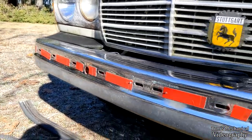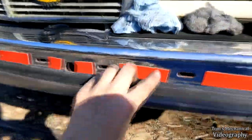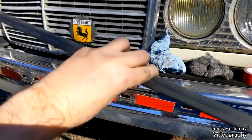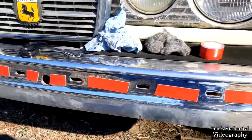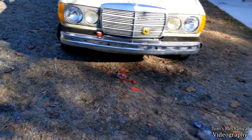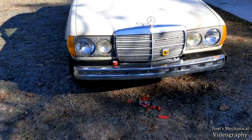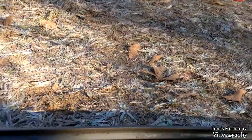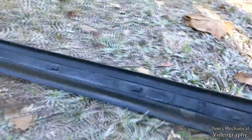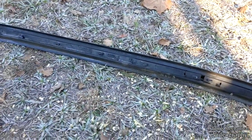So now it's just going to be the tricky matter of pulling all the tape off and then having my one shot to go without putting it on like this. So I'm going to attempt to do that, no promises. All right, well, that failed. As soon as I started trying to put the rubber on, it just started pulling the thing off of the bumper. And it wasn't that it wasn't sticking to the bumper, it's that this plastic is just old and crody. And so it's kind of dissolved and flaking off. So the double back tape was giving up the ghost on the plastic.